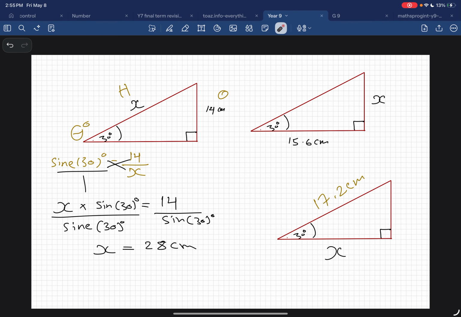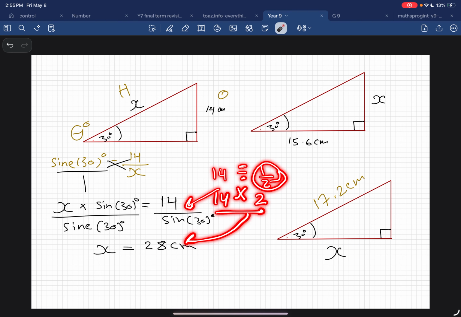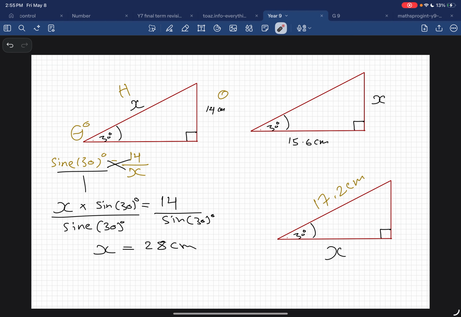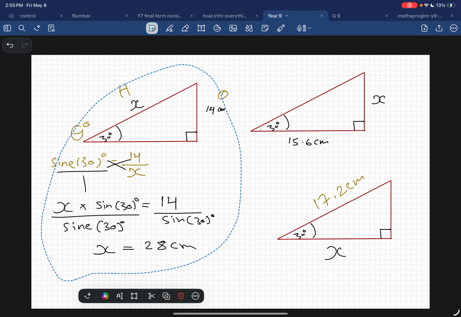By the way, just a fact, sine 30 is always equal to half, so even without a calculator, when you divide 14 by half, you change it to multiplication and use the reciprocal of the fraction, which is 2. So 14 times 2 is 28. This is how I worked it out, but you can do it on your calculator with no pressure at all. So let's make this smaller and put it away.